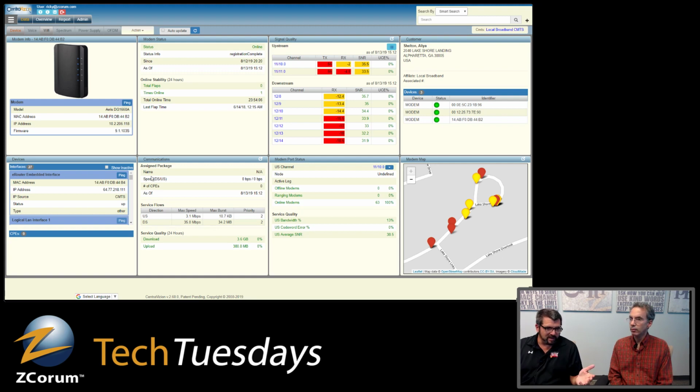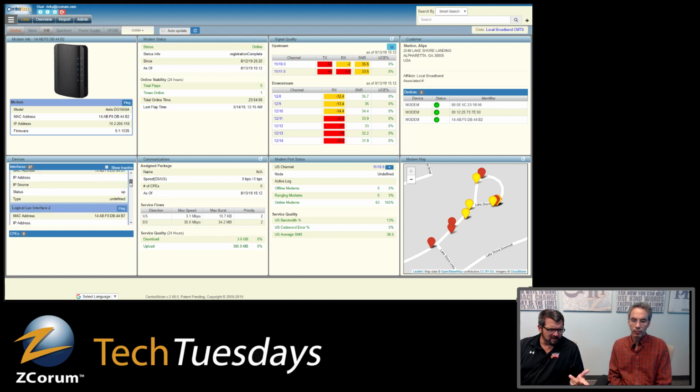You can always ping them to see if they're getting a response. Usually you run into challenges where you try to ping the CPE, but they have a firewall on it and they block ping for distributed denial of service attacks, the ping of death. Most devices turn that off. But you can see what was assigned, and within the actual cable modem, you can see the various interfaces that are in there. Are they up? What's their MAC address? Were they assigned an IP?